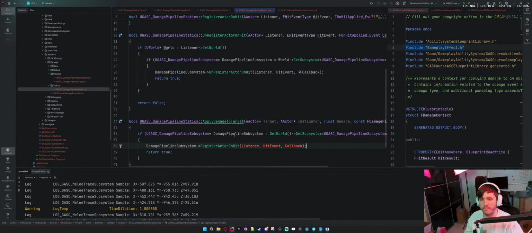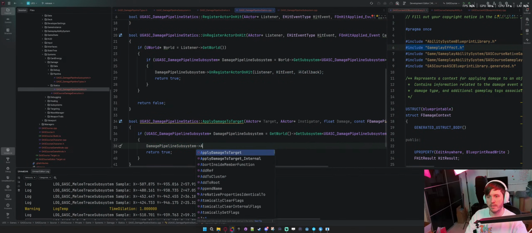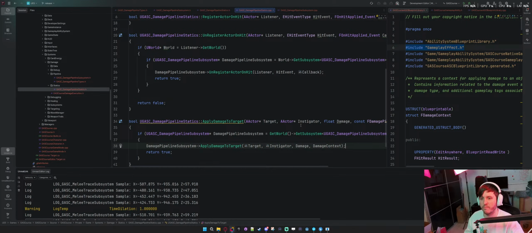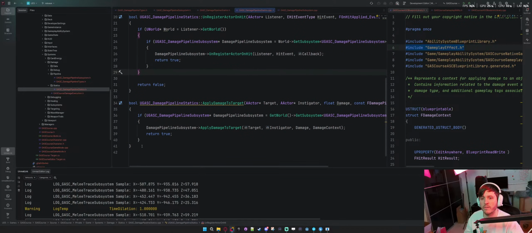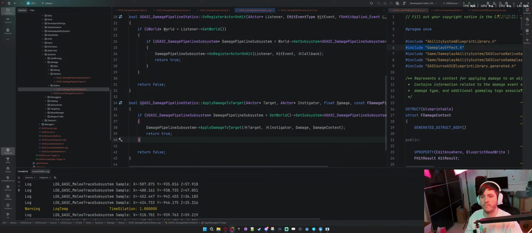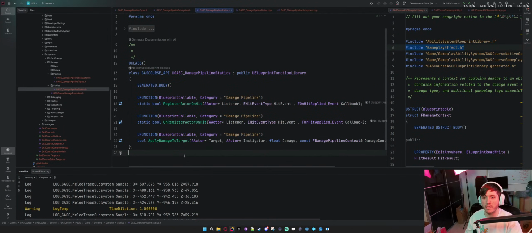Maybe it'll work, I don't know. And then we'll call damage pipeline and then apply damage to target. I wonder if we can just bypass that stuff, but it's fine. Now it's saying not all control paths. Yeah, false. In theory, now that should be enough.